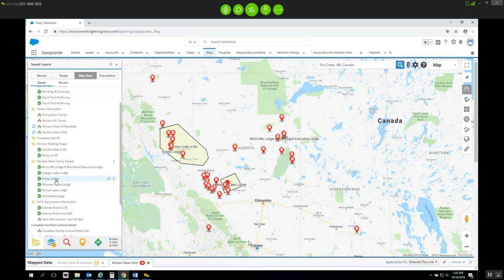So yeah, some of these circles might be small because that's what we figure is the geographic surface area for these. If somebody said, "I want to see who's doing the most drilling by the Mersey Open Lodge," you could just come in here, go to the Horizon Open Camp shape, and click that, then do a search on all the well licenses. That would give you your data set on that side of it. And then you could use the pie chart to do some graphs and export the data on that side of it.